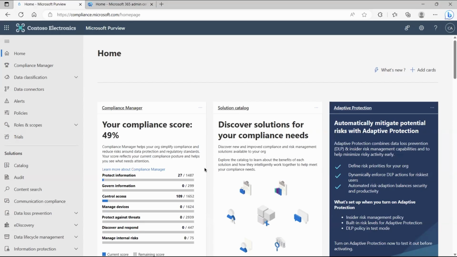Let's see how practically we can configure it. Okay, so we logged in to the Microsoft Purview portal as compliance administrator. Before configuring OCR, Optical Character Recognition, which is required for image protection, we must set up Microsoft Syntex pay-as-you-go billing. Only then can we use the benefit of OCR while scanning and protecting your images. To get this working and activate it, we need to go to the Microsoft Admin Center portal. So let's go to that place.